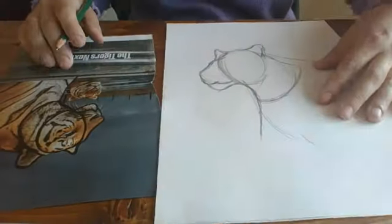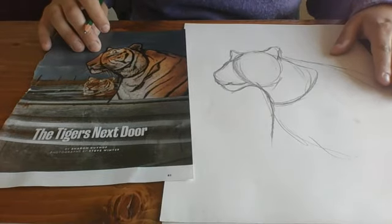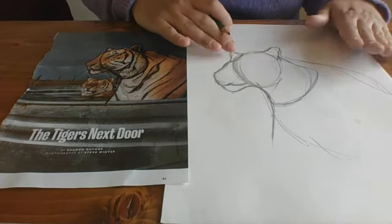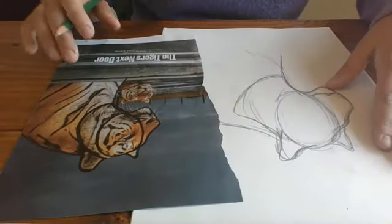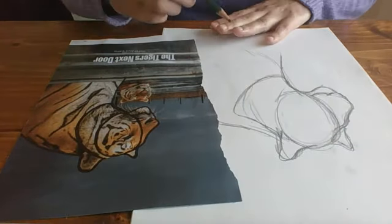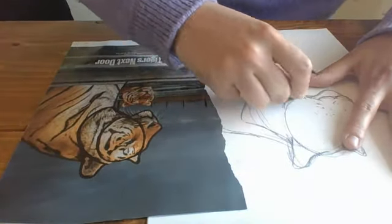All right, so this is kind of what I've got cooking on this tiger here. Got his basic outlines. So remember, this is our contour. Now we can start to put in details. We can start to alter the shapes, get rid of things we don't need, simplify, if you will.